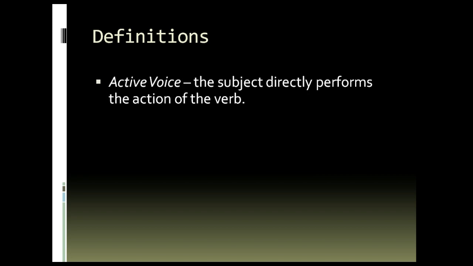First, active voice. This is the kind of sentences we're most commonly used to. This is where the subject directly performs the action of the verb. So when you've been taught to circle the verb and ask the question who or what the verb, simple subject most commonly appears in front of that, or you can rewrite the sentence without taking out any words, so the verb comes after the subject, and we're good to go.